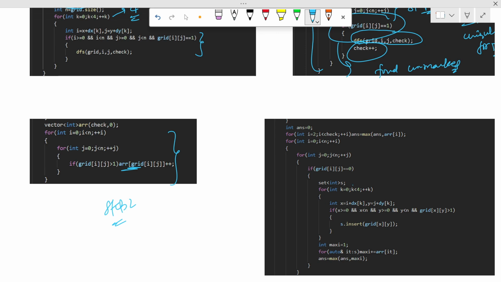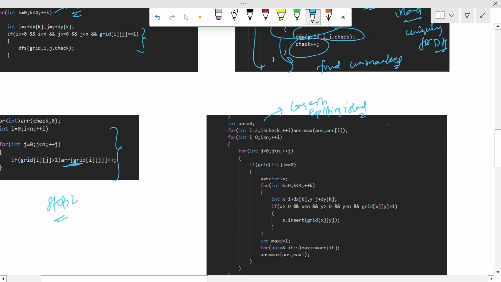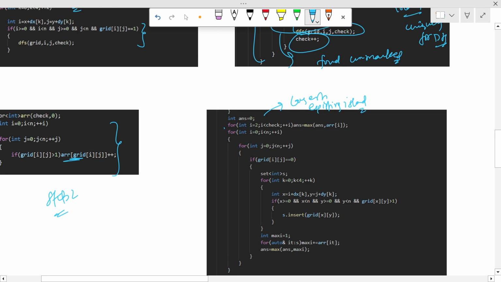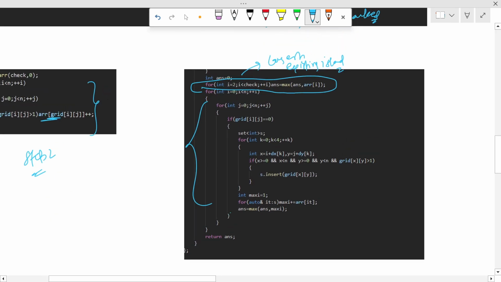Then here is the answer, where we have to find the largest existing island. Here we also find the maximum of this one, and then we iterate.